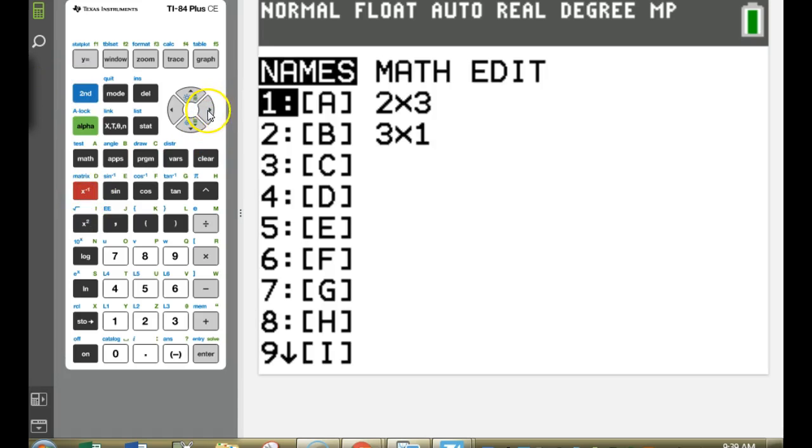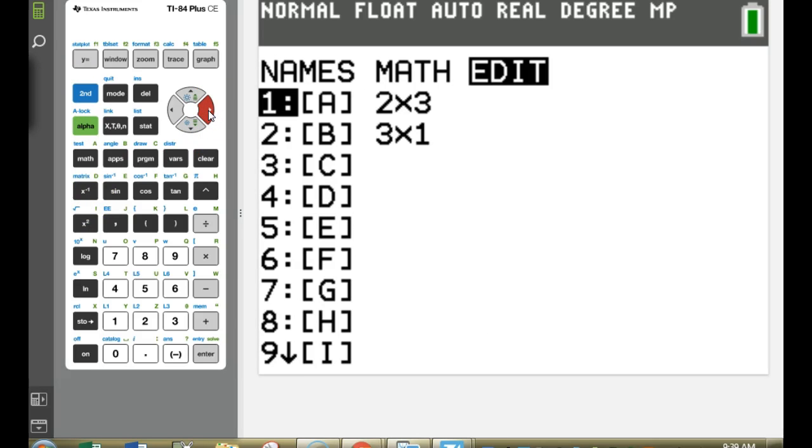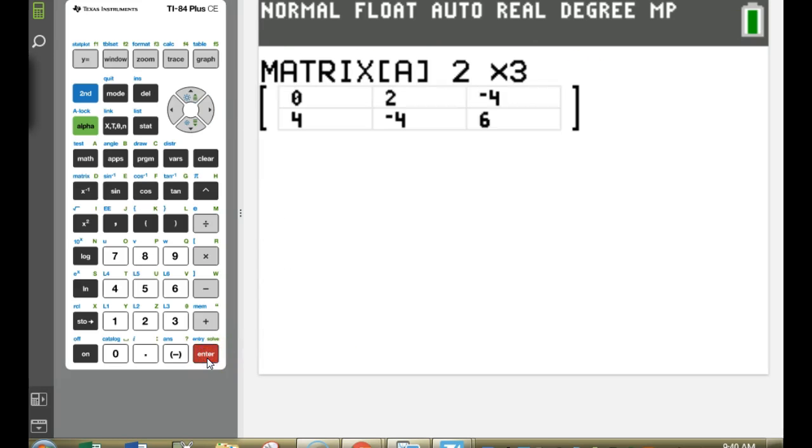Okay, we're gonna go over to edit. Now, this was already written on your paper, but what size was this? We had 3 equations, so there were 3 rows, right? But how many columns? 4. Yes, we put in X, Y, Z, and then what they were equal to, right? So 4. So we're going to go over to edit, and I'm just going to go ahead and put it in matrix A, and it is a 3 by 4.